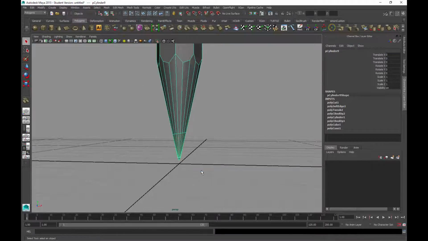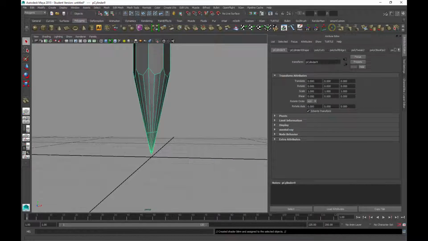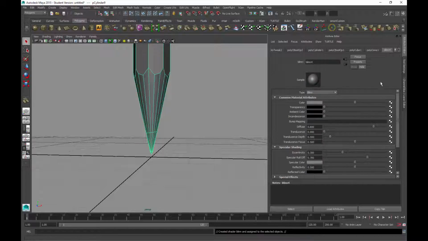When I release the mouse button on this, it's going to pop open the attribute editor here. And it's added the actual material onto the entire object, because I have the object selected in object mode. In order to change the color on that material, I need to come over to the little arrow button here and just click all the way along to the right until I find, in this case it says Blinn 4, for you guys it'll say Blinn 1, assuming that this is the only material you've made. So I'm going to select the Blinn tab just here, and I'm going to rename this. So I'm going to highlight where it says Blinn 4, and I'm going to call this graphite or lead.